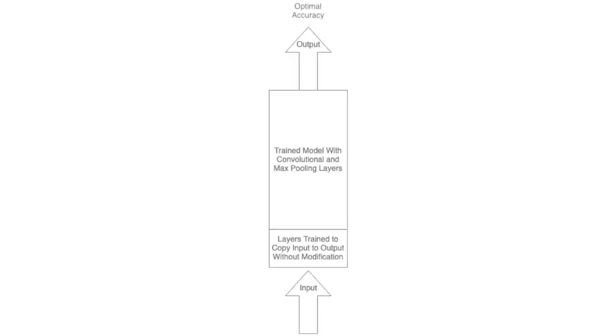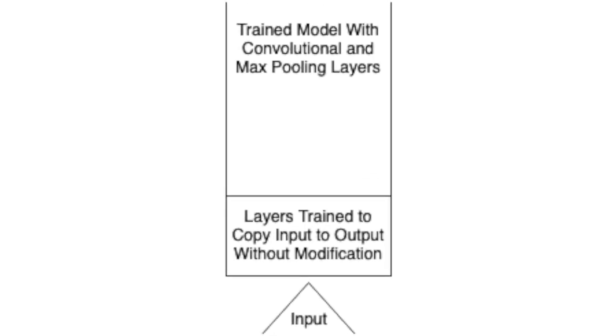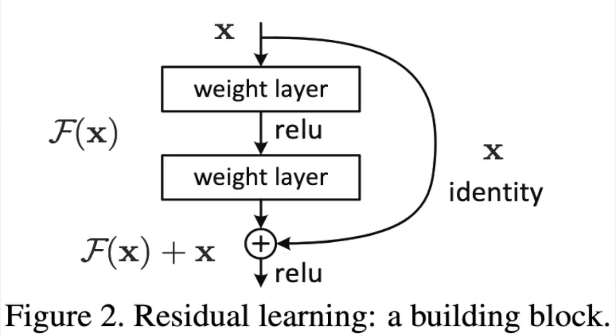The authors supposed that there may be some difficulty with the convolutional and max pooling layers getting trained to perform the identity function. Therefore, they explicitly introduced skip connections in the network. The skip connection obviously performs the identity function. It gets added to the output of the skipped layers. If the identity function is required for the overall module, then the skipped layers can end up outputting zeros in all cases. This turned out to be a much easier function to train compared to the identity function.